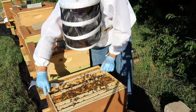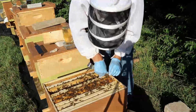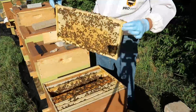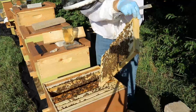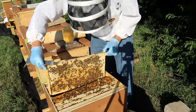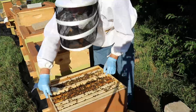Joe, when the brood hatches out, backfilling means they'll put honey in those cells or nectar? When the brood hatches out, if they want to have a comb designated for honey, usually the combs on the end are designated for honey, they'll just, instead of putting additional brood in there, fill those empty cells with honey instead of brood. And then in the fall, after the final brood hatches out before winter, they will fill all of the brood cells with honey as well.